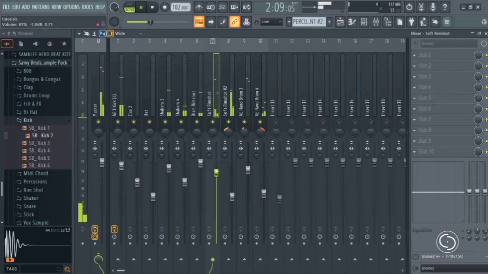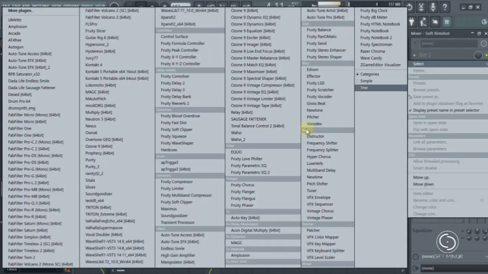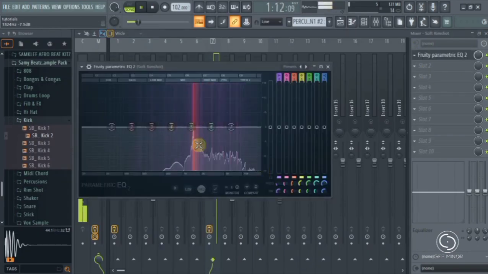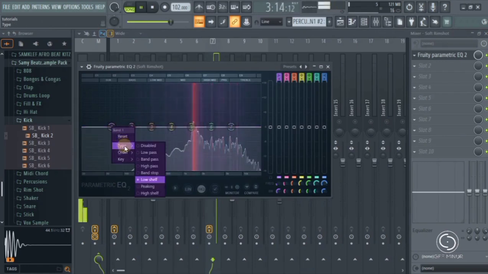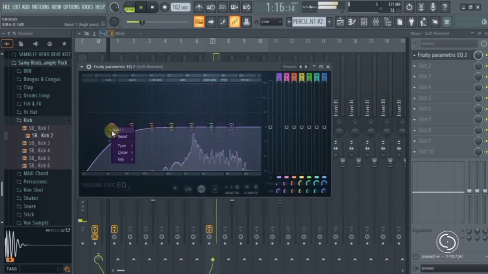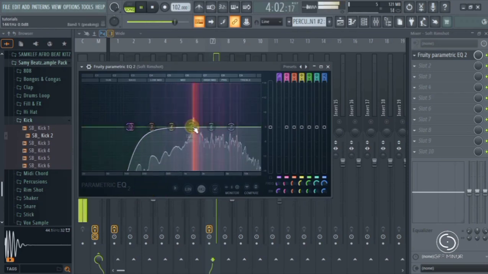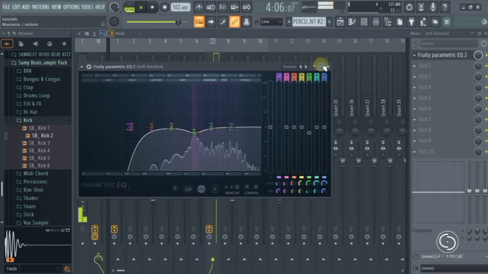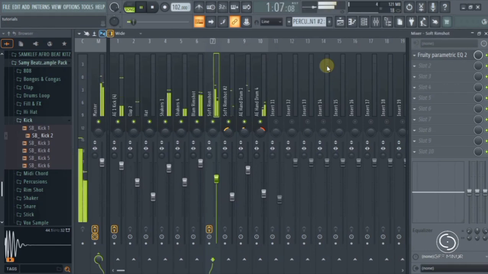This rim shot is ringing out too much, so I can always add an equalizer. So you can see that the highest gain is in this 5, so it is there, but it's not going to be ringing out.